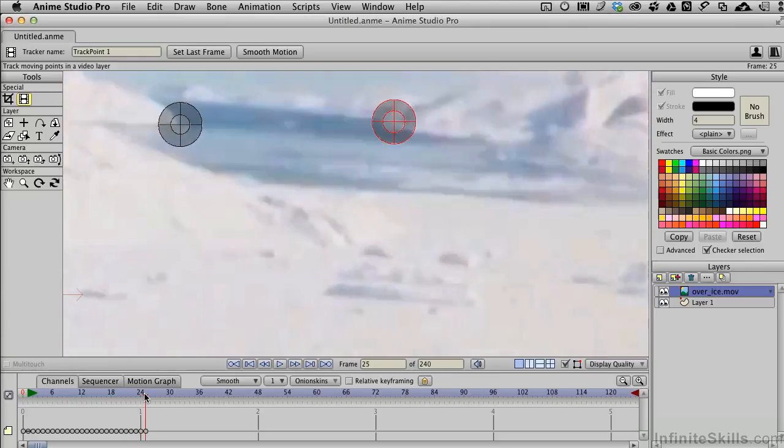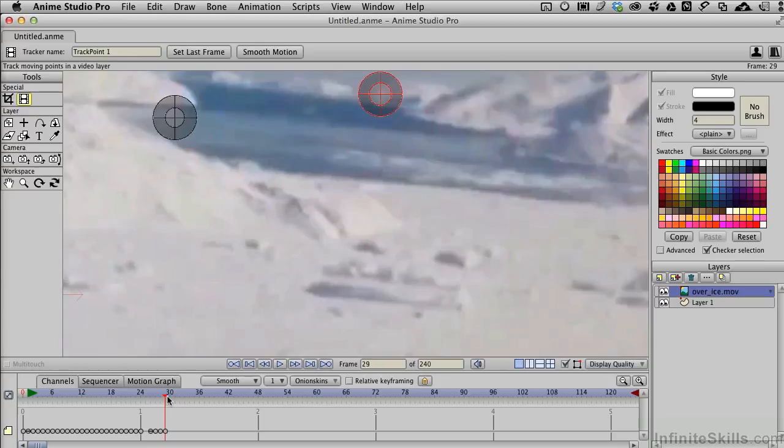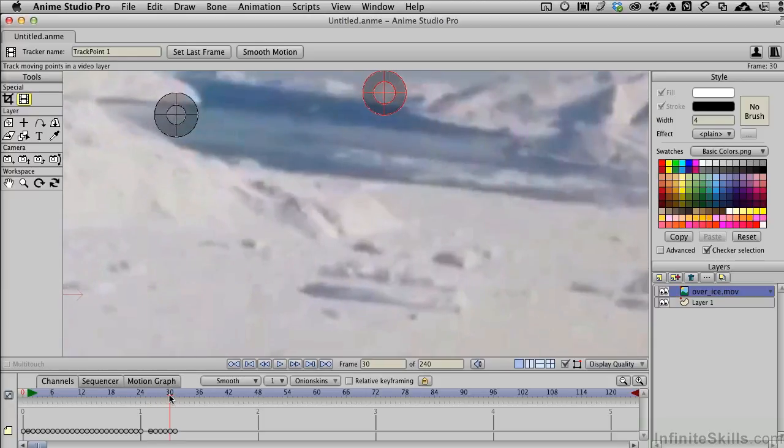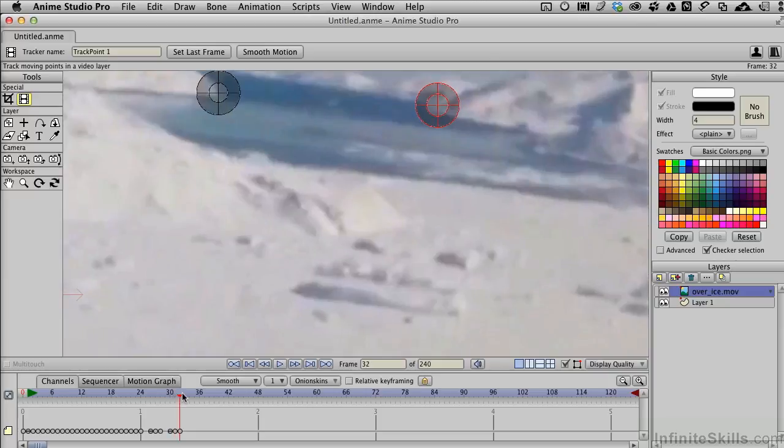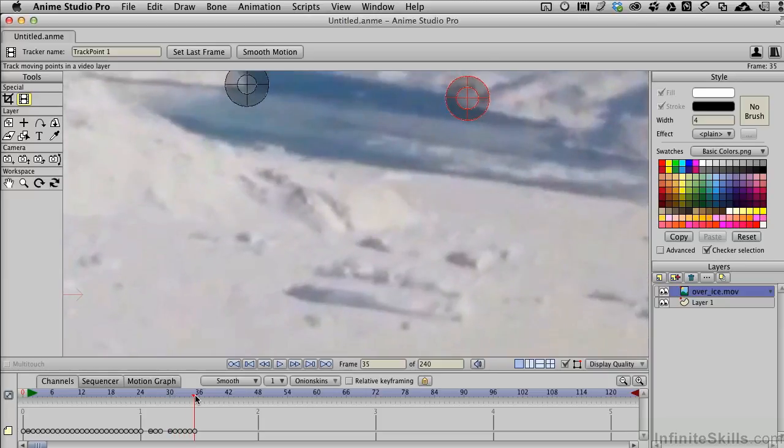So I'm going to go ahead and continue dragging the timeline and slowly resetting these as I need to make sure they stay pretty faithful to where they're supposed to in the scene, and go all the way through the end of the movie, which is just a few seconds. I've got a drift going on here, come back out to this point. Let's reset this at the end of the valley and keep going. Kind of a tedious process. I won't have you watch me do this. I'll go ahead and finish this up, and then we'll get back together in the next movie.